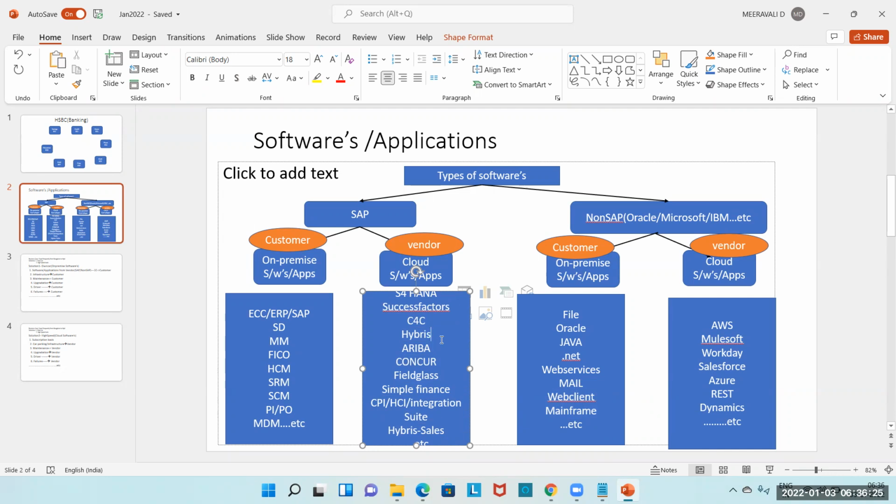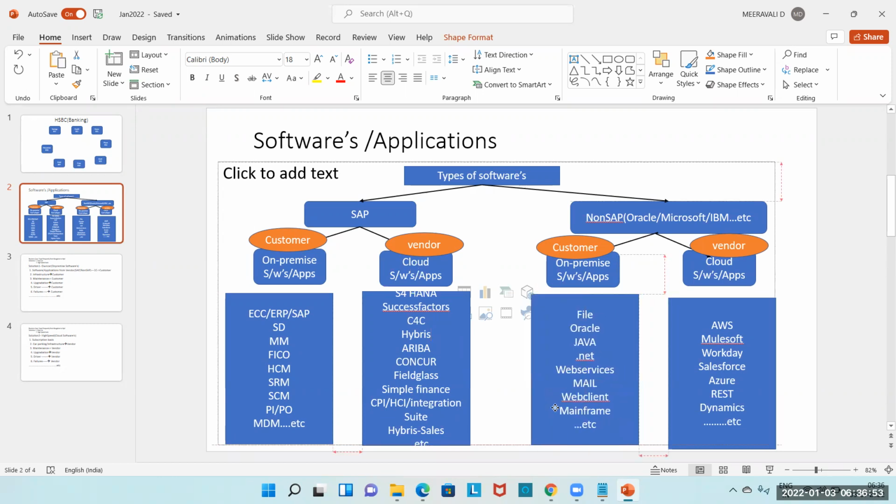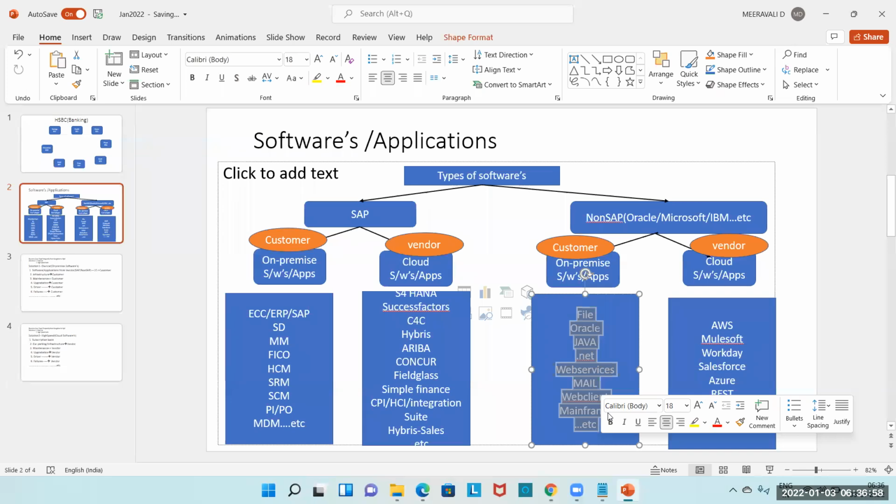As a software engineer, you should know which applications belong to non-SAP on-premise. In the real world we can see file-based applications, Oracle-based applications, Java-based applications, .NET-based applications, web services based applications, mail based applications, web client based applications, and again mainframe based applications. These are some of the non-SAP on-premises applications.